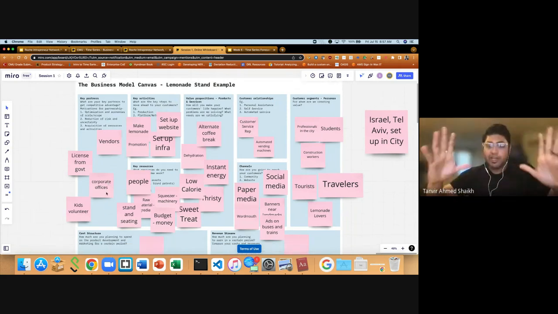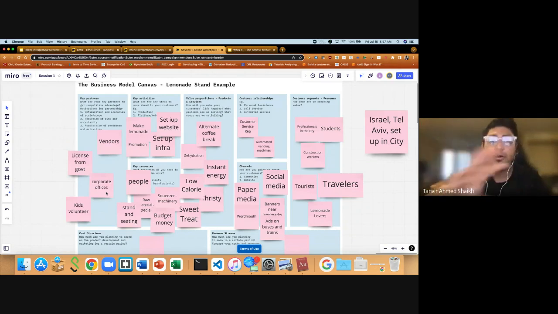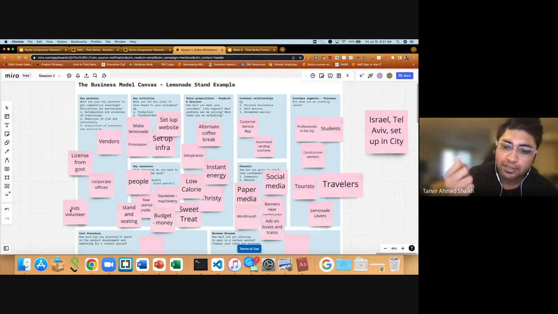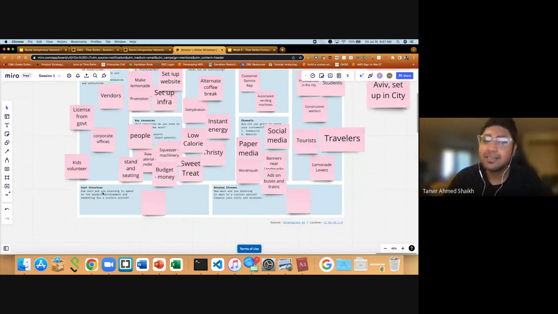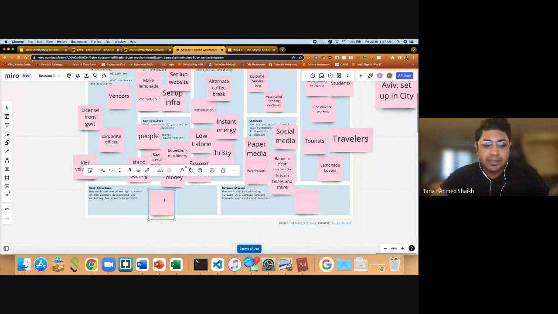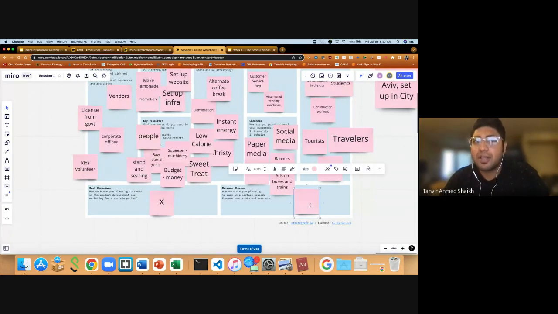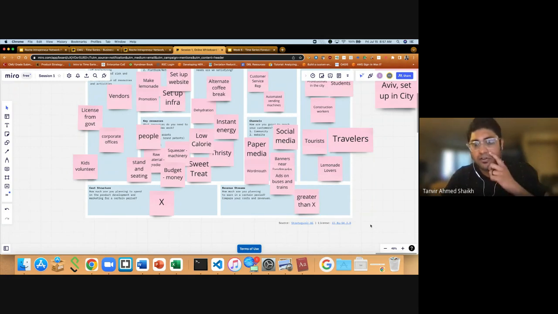This is how we are going to start a business. Tomorrow we start doing all of these activities, run a business. We figure out that, hey, kids cannot volunteer. So then we remove them from the canvas and we put something else on and we figure it out until we get awesome money back and awesome profit back and we add value and capture value. And then it's easy. Cost structure: make sure you put all the costs that will be associated. There'll be a number here. That number will be X. And then whatever is your revenue stream needs to be greater than X. Of course, there's a lot more that goes in here, but that's out of the scope today. Rohan, what are you saying?